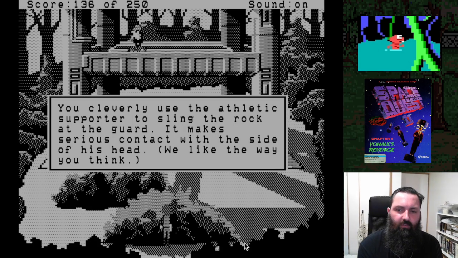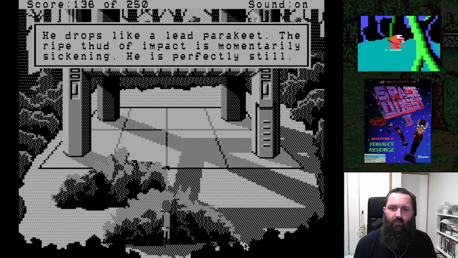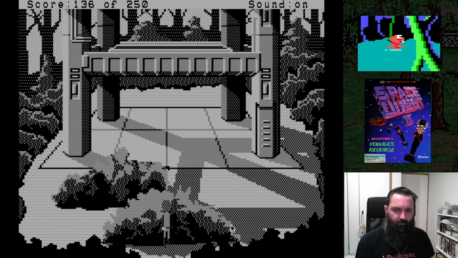Whack. You cleverly use the athletic supporter to sling the rock at the guard. It makes serious contact with the side of his head. We like the way you think. He drops like a lead parakeet. The right thud of impact is momentarily sickening. He is perfectly still. Oh, poor guard. A little bad now.